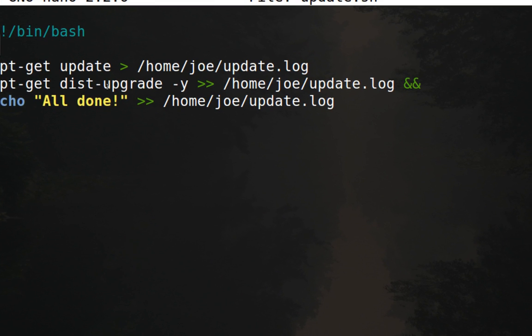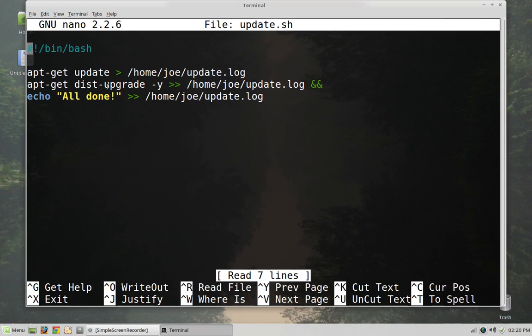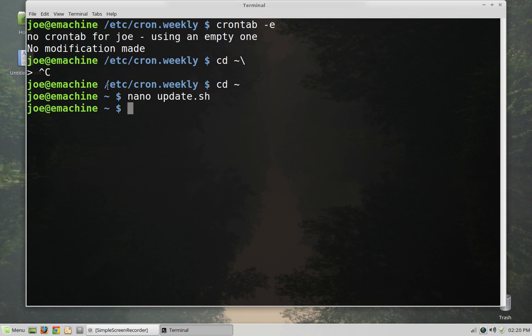So once you generate a script to do whatever commands you want to put in there, you will save your script. And we don't have to save it because it's already here. So I'm just going to exit out of that. The next thing that you will need to do is, just because you put them all in there doesn't mean that it will execute. You have to set it to execute.